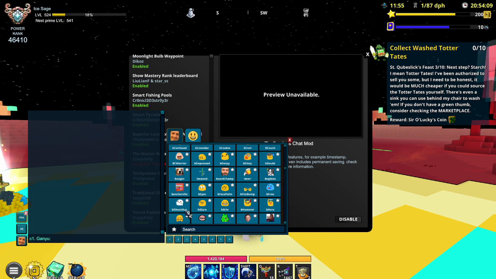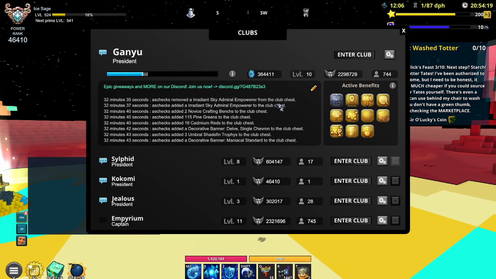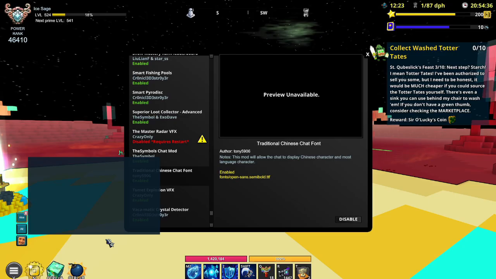The next one that I have is the traditional Chinese chat font mod, which allows me to have a much cleaner text font, as well as allow me to see people speaking in Chinese. As you can see, yeah, you can just type in Chinese and you will be able to see what the words actually are, rather than just squares in the chat.